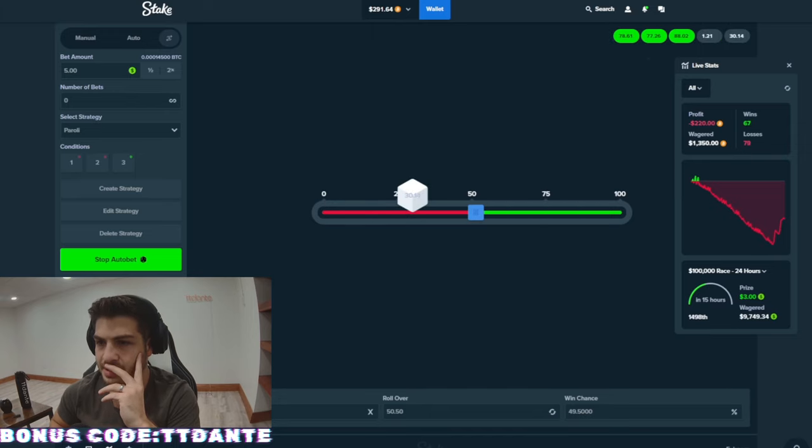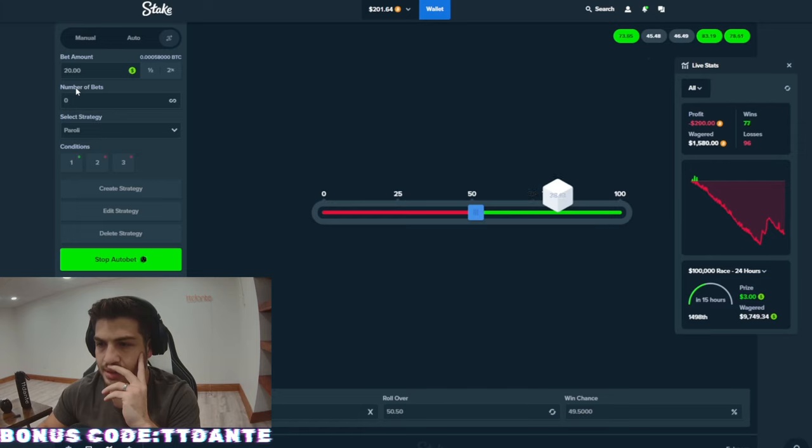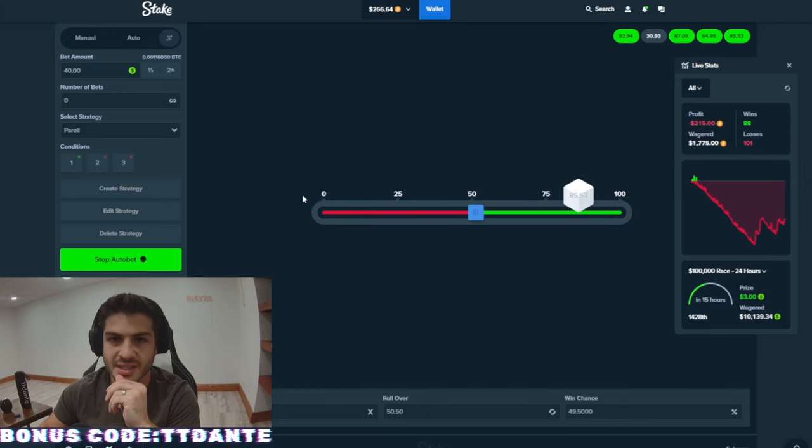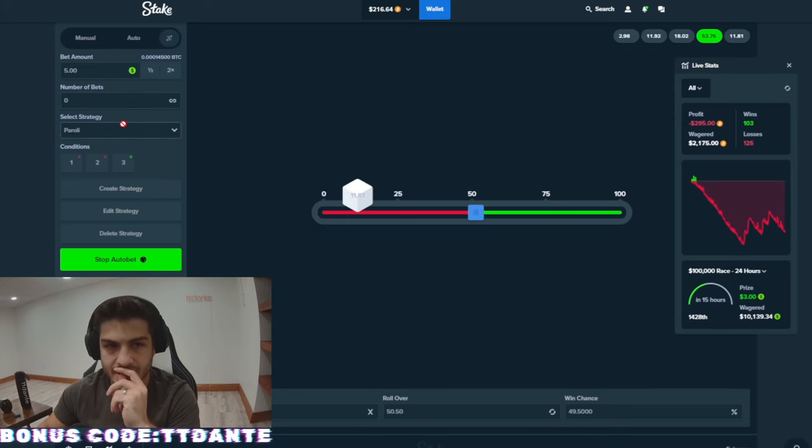Okay, hold up. It's climbing back up. I see what it's doing, though. It's doubling, I believe, 4 in a row, and then it's resetting the bets. So what you want to do on the Paroli system is to get a good few wins in a row. If not, your balance will drain pretty fast there.